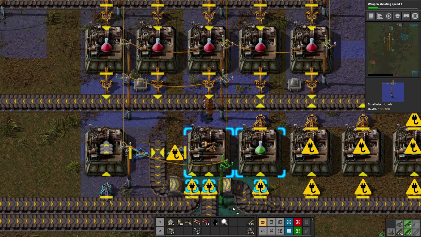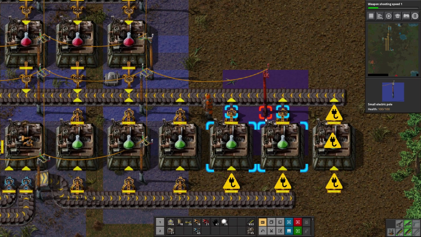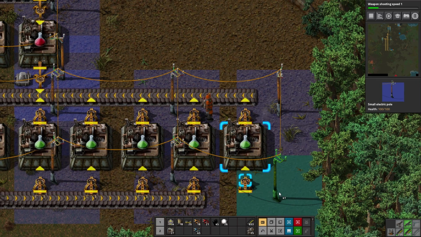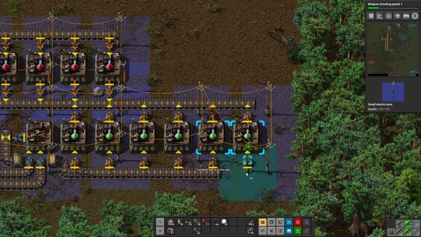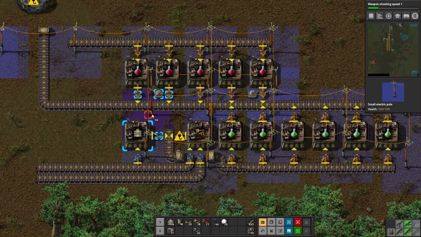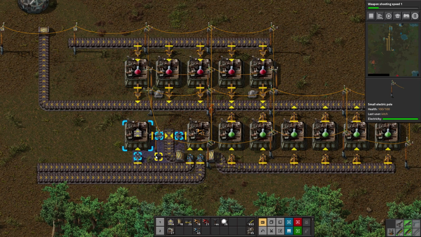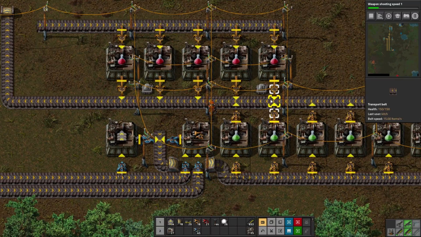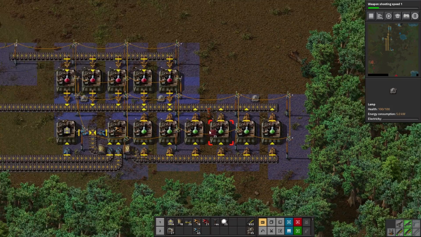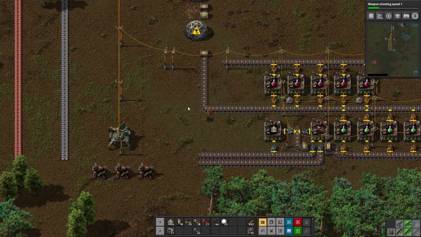And we can almost carry this pattern of the power poles going all the way down. With one little curve there, which is just fine. Light. We'll throw an additional light down there. All right, and I think that should get us covered.